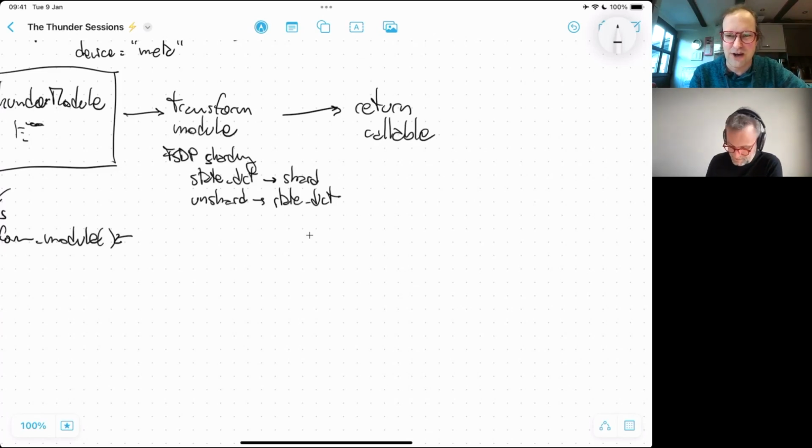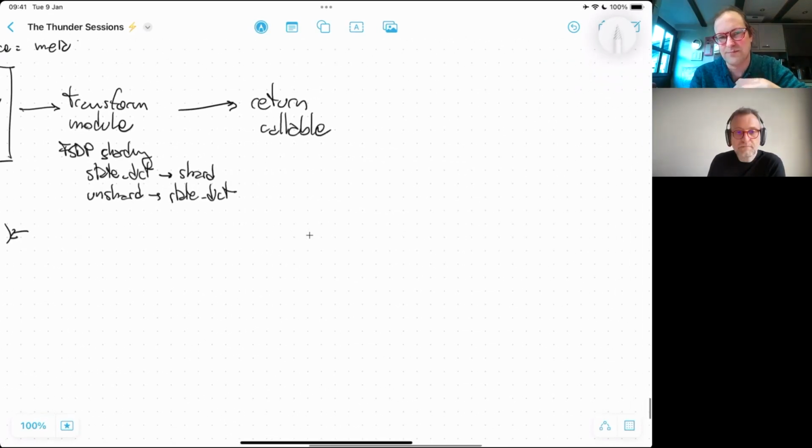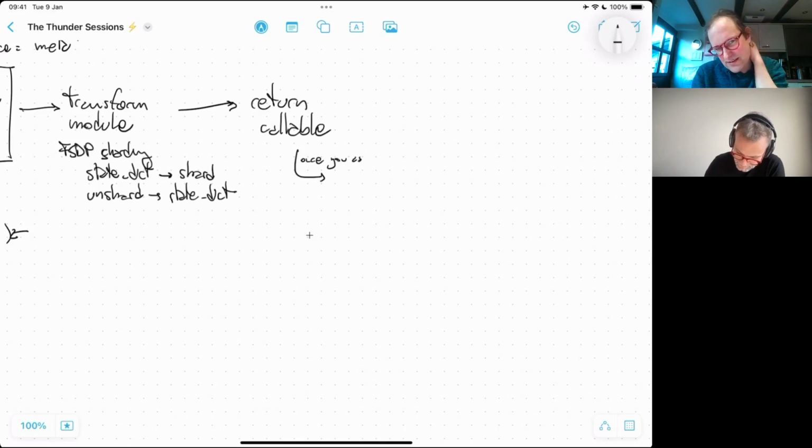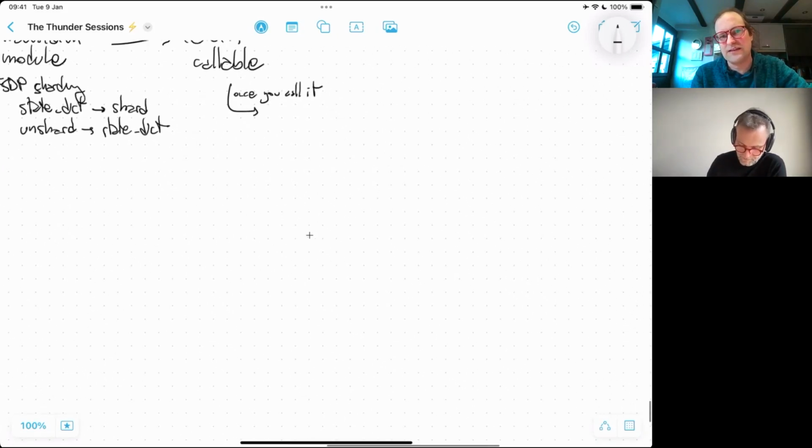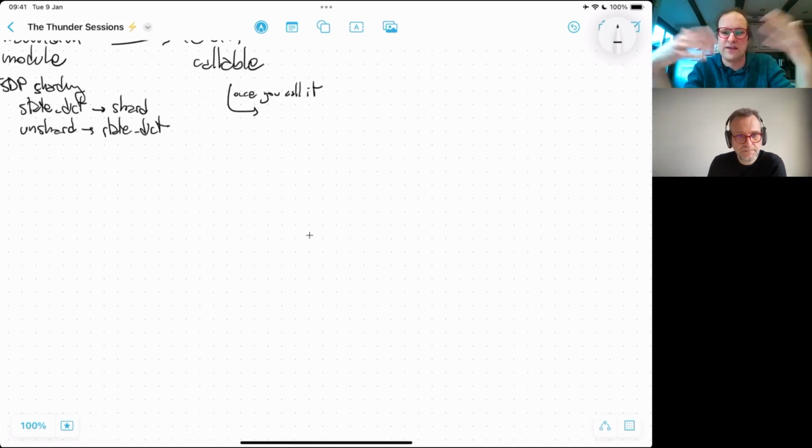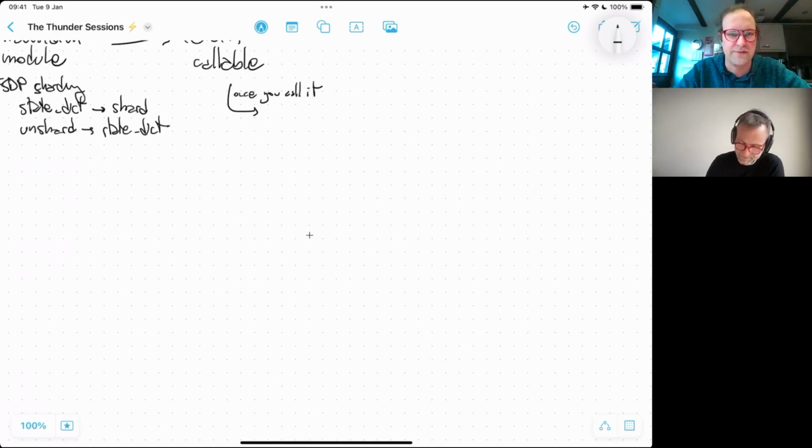And in the callable that is hooked up inside the Thunder module, the actual processing happens once you call it. And this is where we also use the interpreter and the JIT that we talked about the last couple of times.